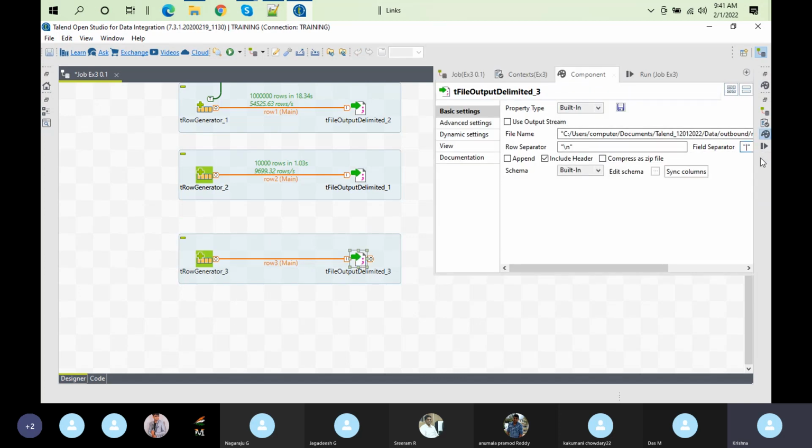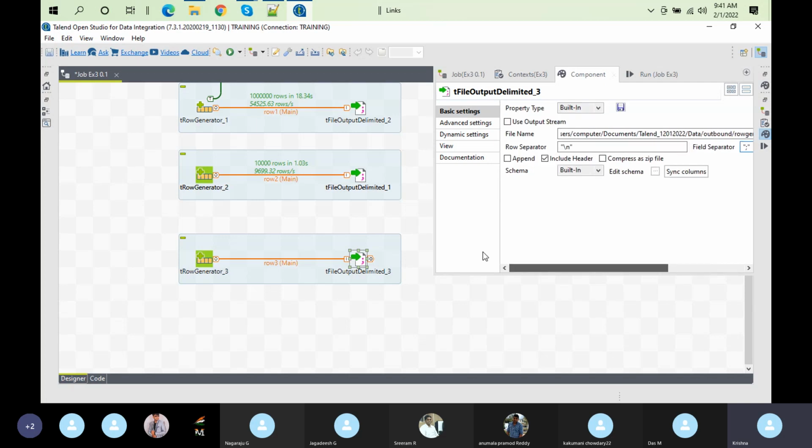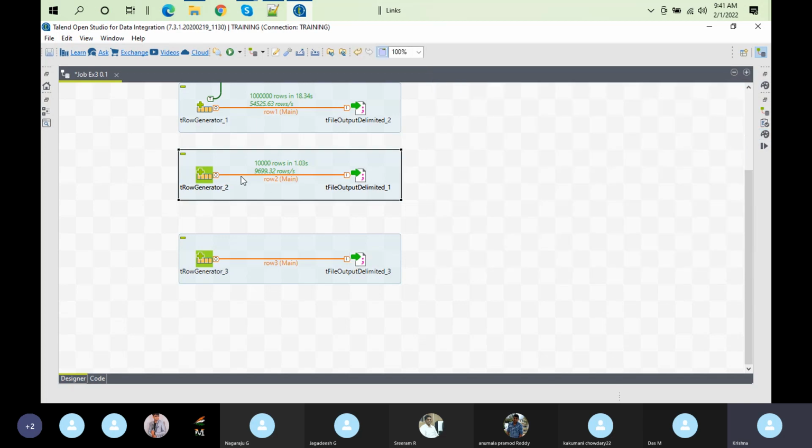Then what you have to do is just use a semicolon, and change the file name to semicolon. So here, semicolon, everything the same. I want to repeat with a different file with the same data. I want to run this one.